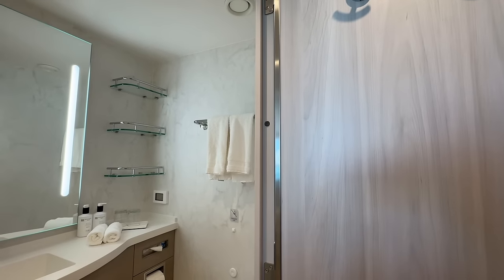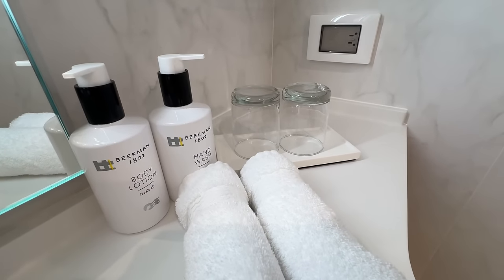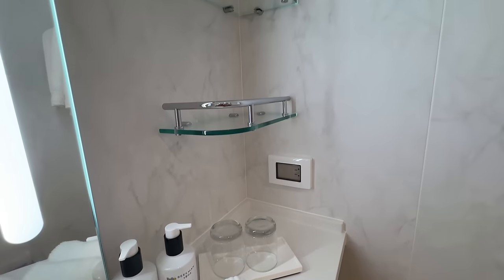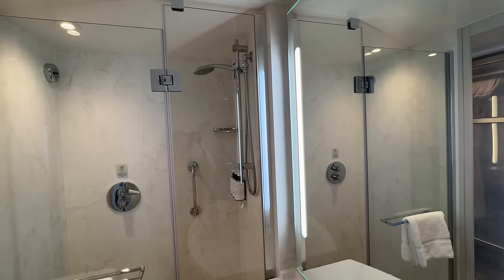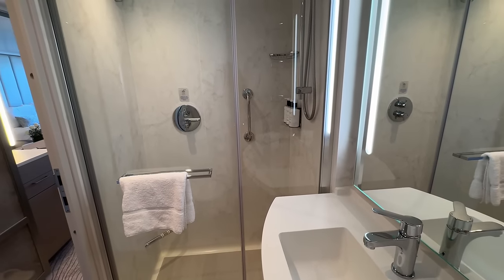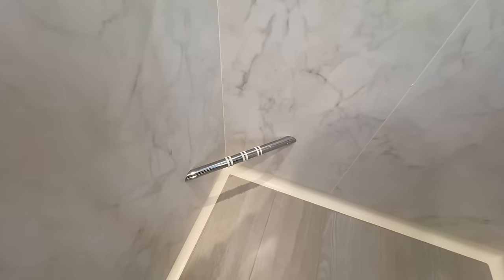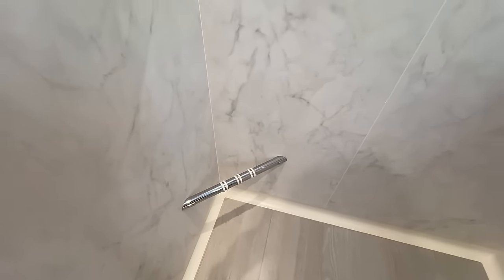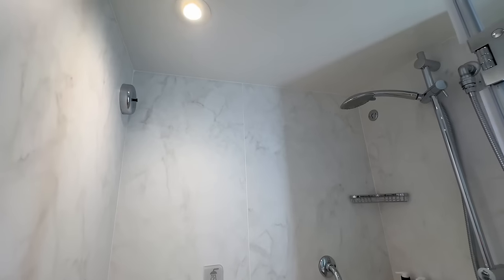There are three large shelves above the sink and more storage beneath. The Beekman hand soap and lotion dispensers made the cabin feel elevated, and it was nice not to have to deal with messy bar soap when washing my hands. Quite possibly the most talked about element of the Sun Princess bathrooms: the glass shower doors — no more sticky shower curtains! Inside the shower there's a shading bar and lots of room to move. You'll find a clothesline, full-size pump bottles of Beekman shampoo, conditioner — that's right, I said conditioner — and body wash. The shower head is adjustable and had great water pressure.